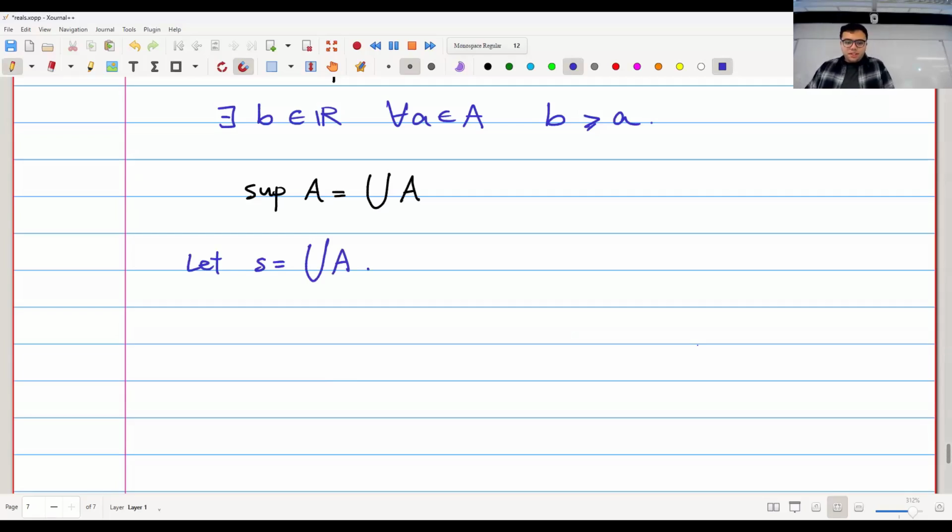Now, this is pretty easy. So I say for every a in A, a is a subset of S, because every element of A is a cut, and S is just the union of all these cuts. So every cut is a subset of the union of cuts, right? But a is a subset of S is the same as saying that a is less than or equal to S. That was my definition for comparing real numbers. That was my order on real numbers. So S is an upper bound on A.